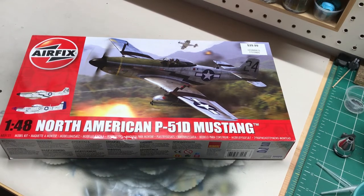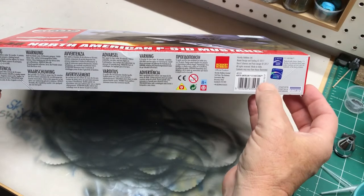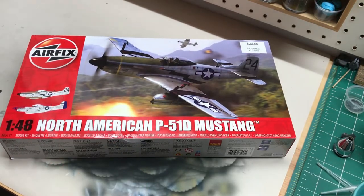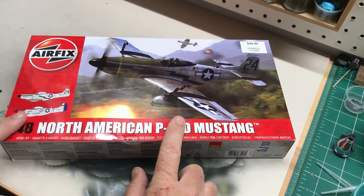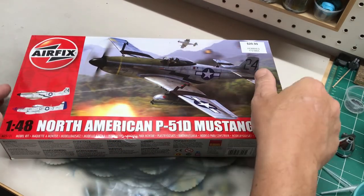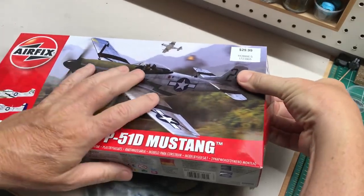There are a few different options and decal sets available which I have on order. I went to my local Hobby Lobby because I had seen this before, and after doing some searching and reviews, this is a 2017 Airfix kit — all brand new 2017. From what I've read, other than having some heavy-handed panel lines, it seems to be a really good kit. I've only built a few P51s in my life but I have never built any Airfix kits, so this will be something new for me.